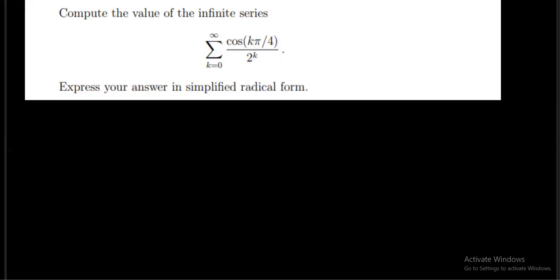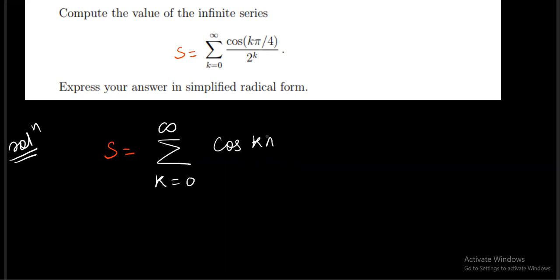What we have to do is just have patience while reading the question, observe the terms carefully, and you will get the idea. Well, what is the question? The question says that you have to find out the summation of the series. So I'm just writing the series as S. How are we going to get the answer? For that, first of all, let me write down what is S. They have given that S is equal to sigma k from 0 to infinity, where the numerator is a trigonometric term, while the denominator looks as if it is a GP, right?